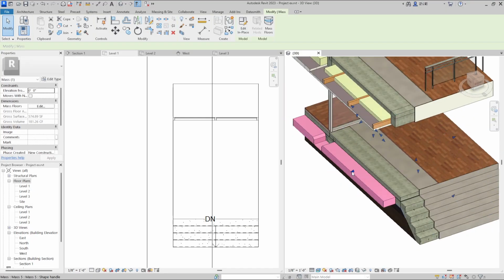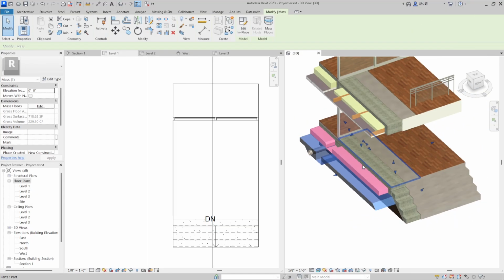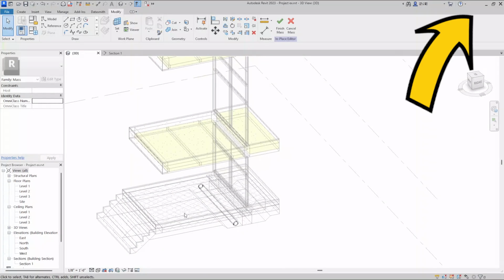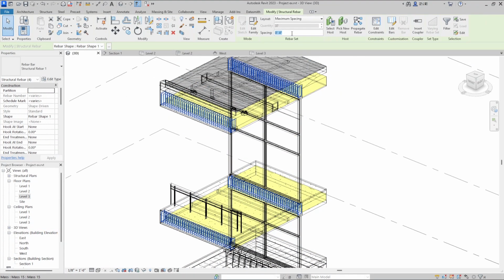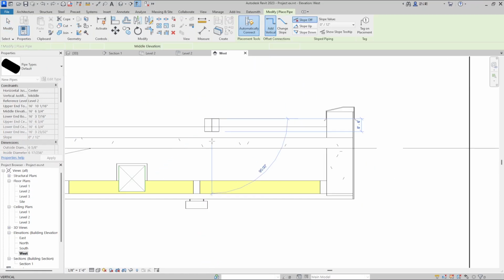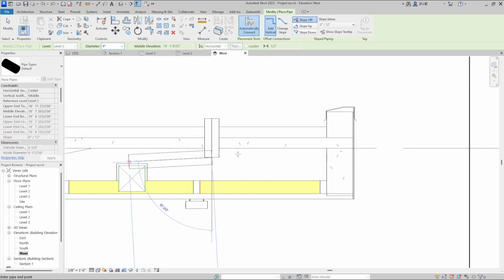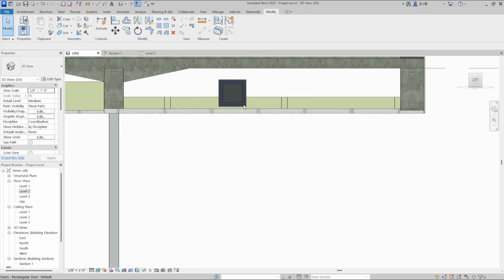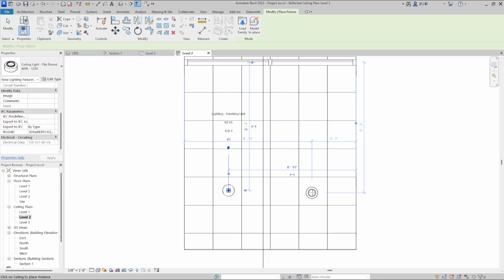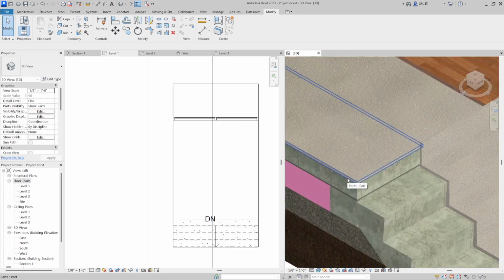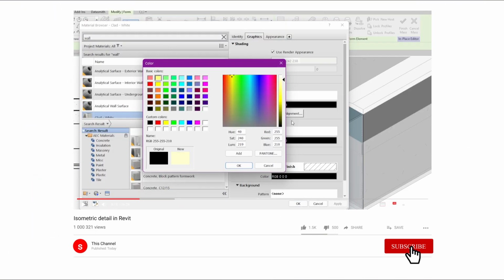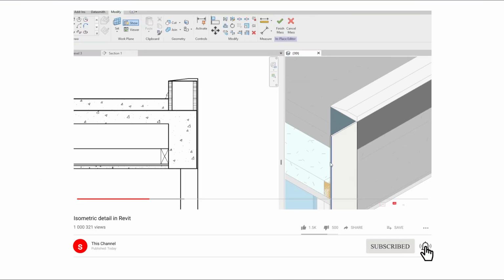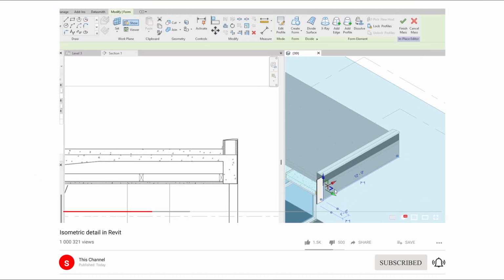But if you want to take it to the next level, click here to watch the second part of this video, where we cover exposing every floor and wall finish we made, adding custom reinforcement rebars, and adding pipes, air vents, and other MEP families. I'll also show you how to peel back the layers of your building like an onion to create that stunning, exploded 3D look. And you don't want to miss the final export and render settings I'm going to share with you to finish off the tutorial.